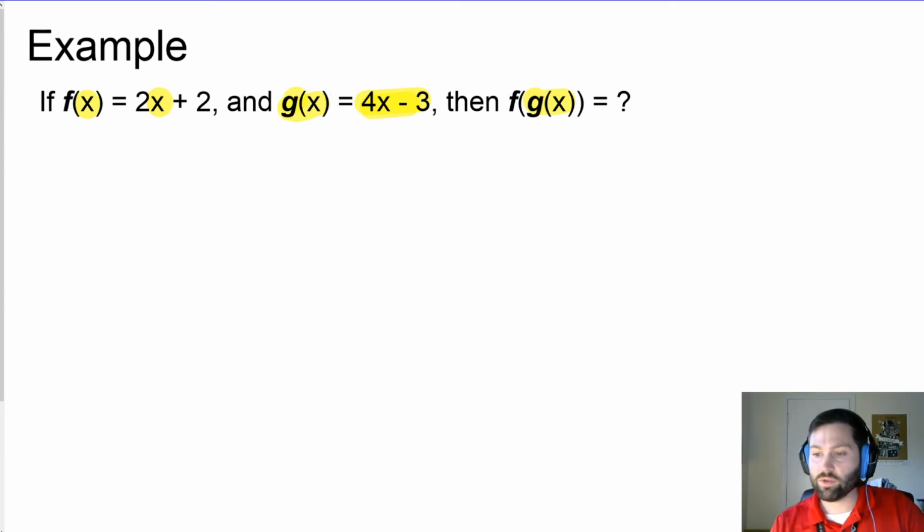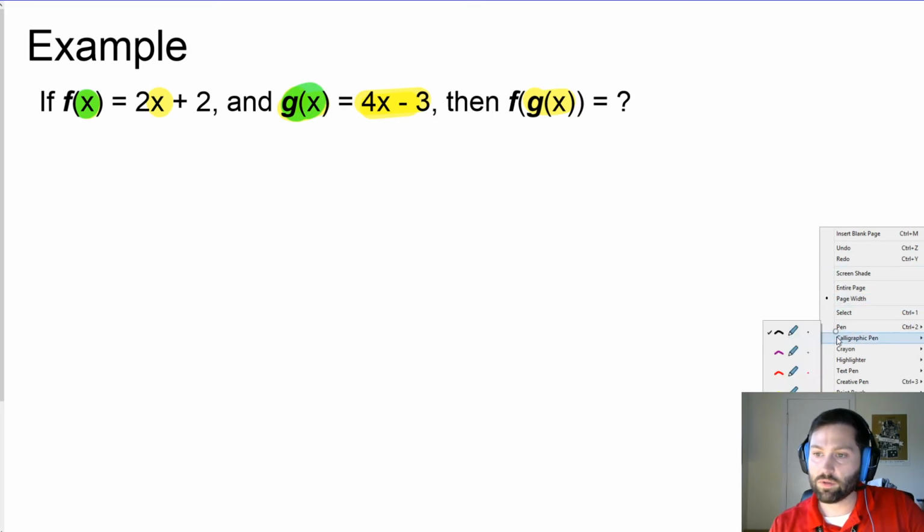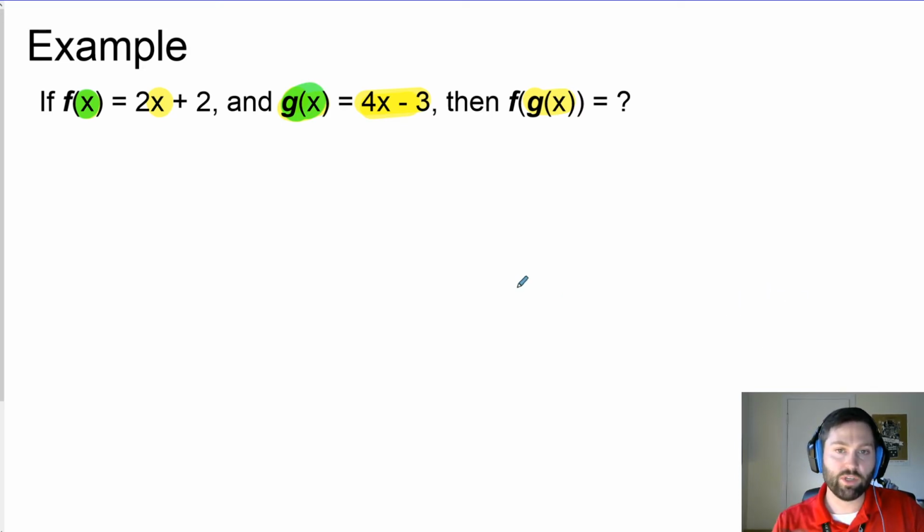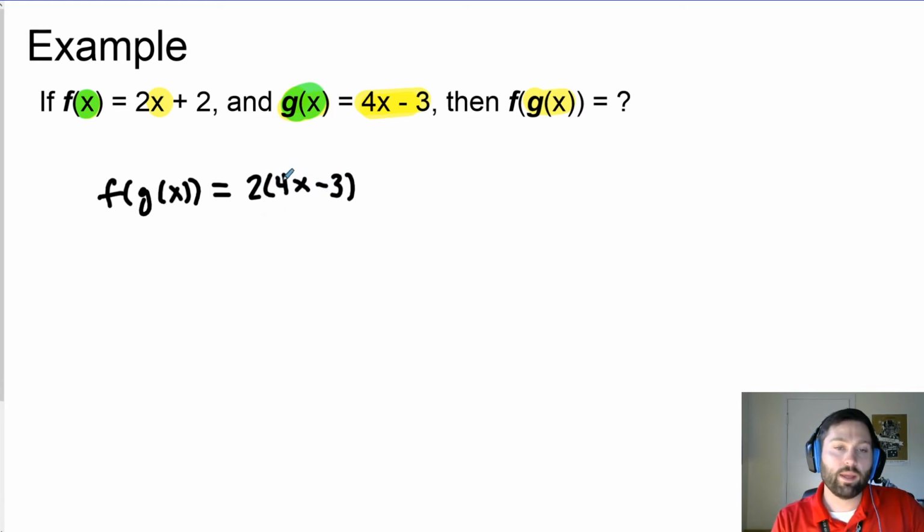If I'm getting really technical here, and I should, this is going in here, and then the expression 4x minus 3 is getting placed into the function f. That's what it means to evaluate a composition of functions when you have nothing but variables. So I'm going to get f of g of x equals, and in place of x, I'm going to write this yellow 4x minus 3. So it's going to be 2 and then parentheses. This is why you need to use parentheses, okay? Because now we are going to have to multiply this expression 4x minus 3 times 2 as part of our simplification, and then it's plus 2 on the end.